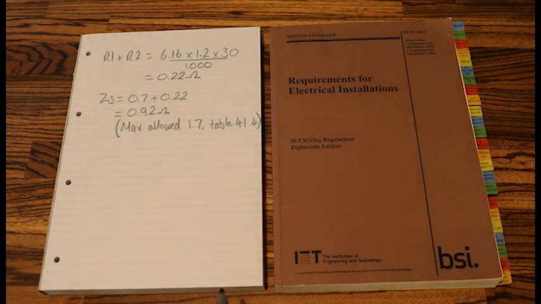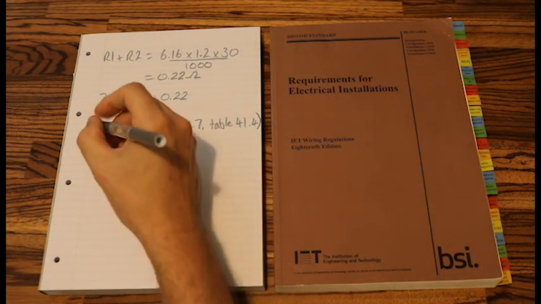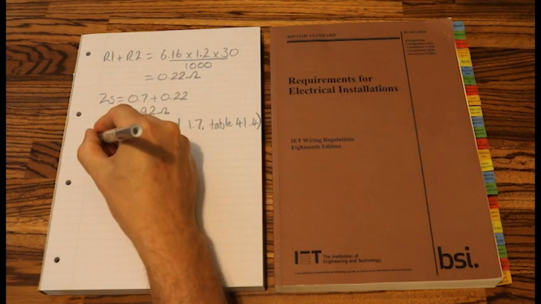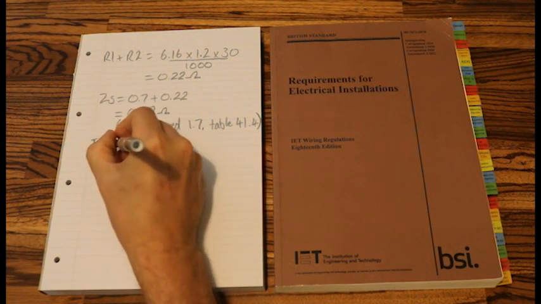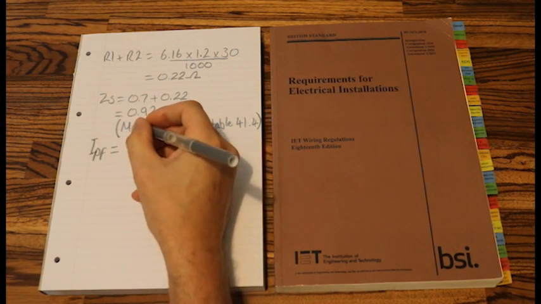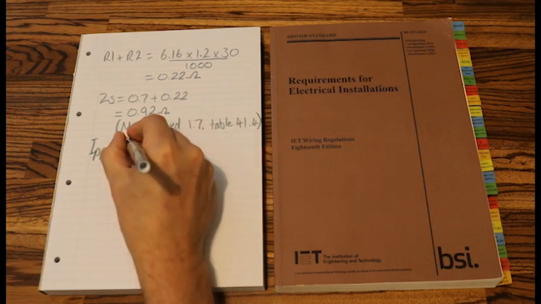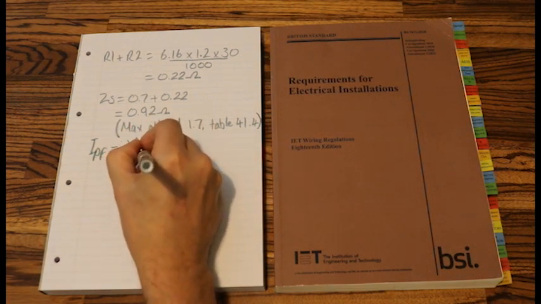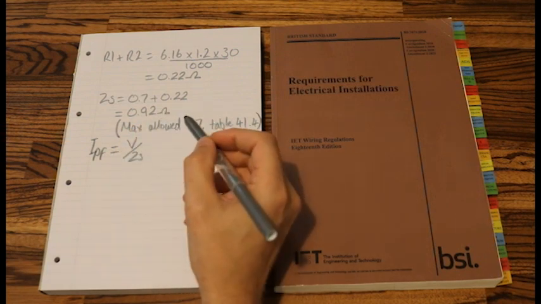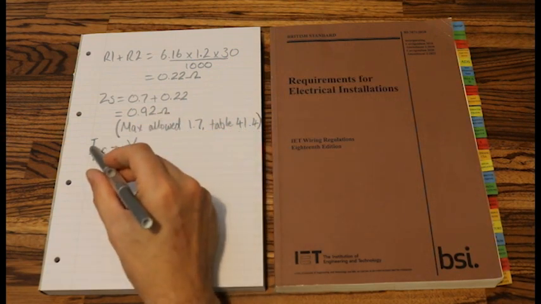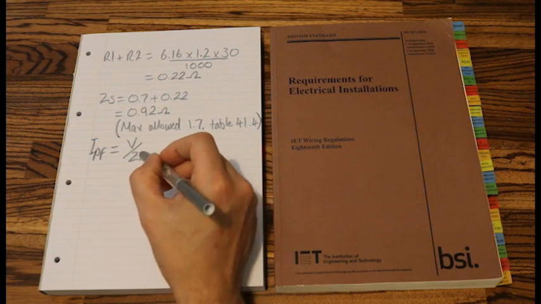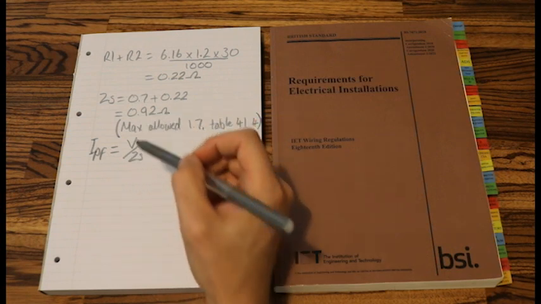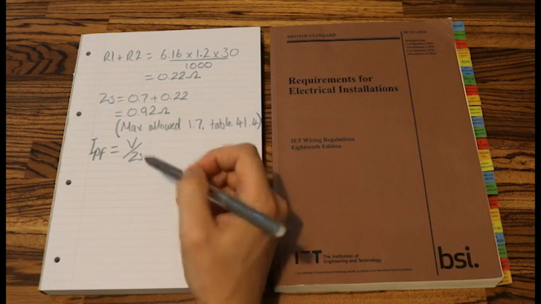We are going to work out our fault current. So our fault current is IPF, and IPF equals volts divided by ZS. This is Ohm's law. Current is volts divided by resistance. ZS is a measure of resistance, its unit is Ohms.